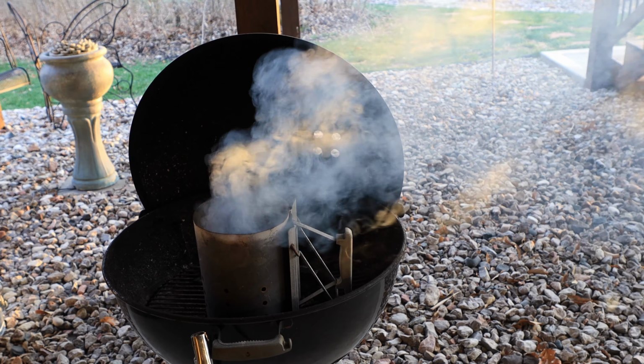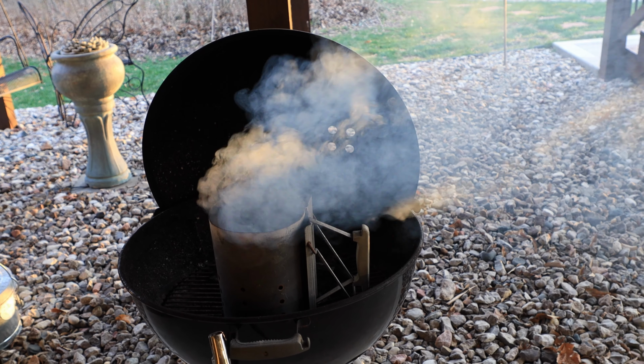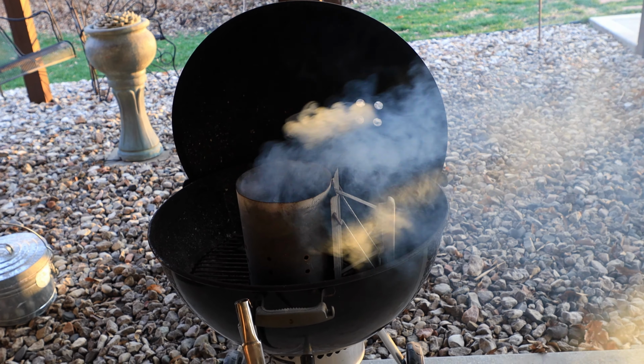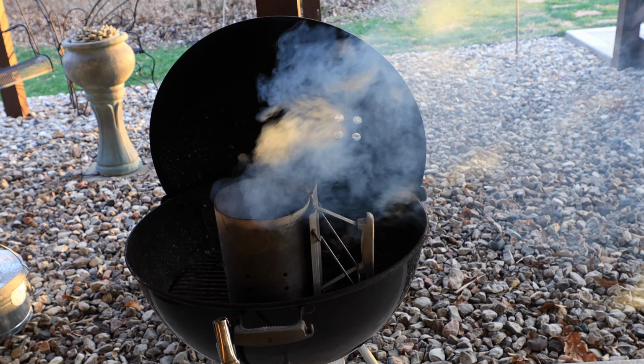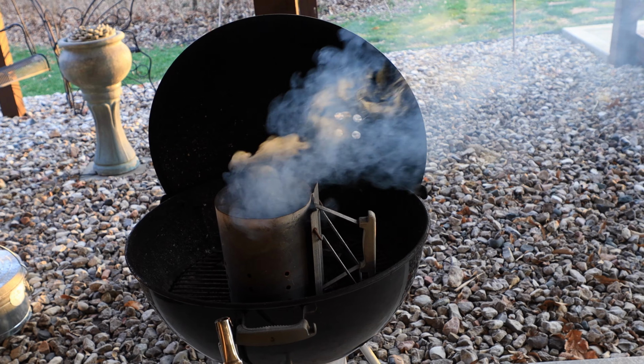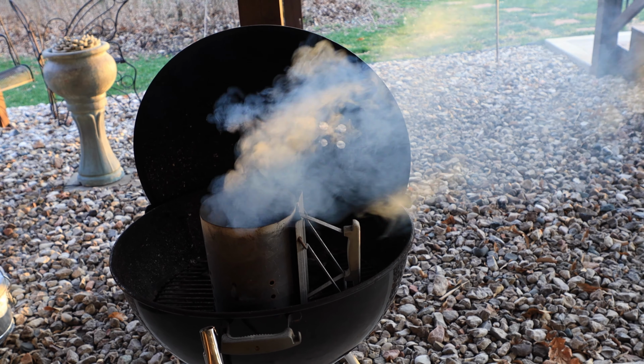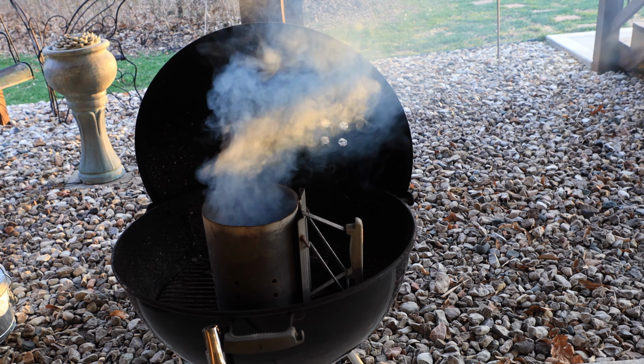I like how the lid has a spot to hold it, and it tilts to the back. It's real handy because it's a pretty heavy lid. All right, my steak grilling protocol. I like to use a mixture of lump charcoal and briquettes. So I got about half a chimney of briquettes started in there right now.